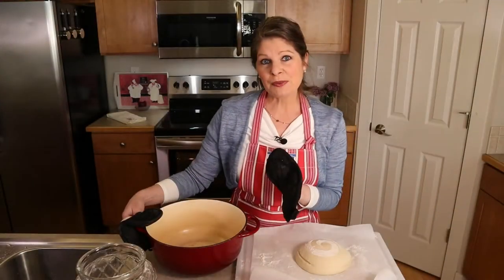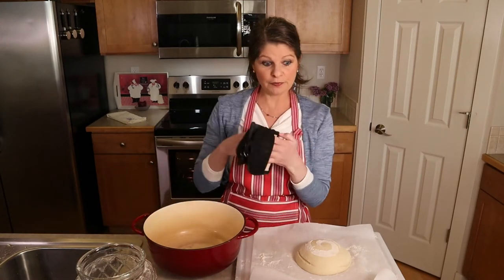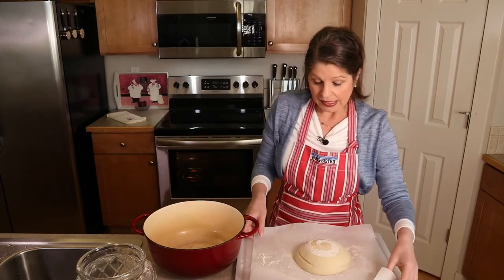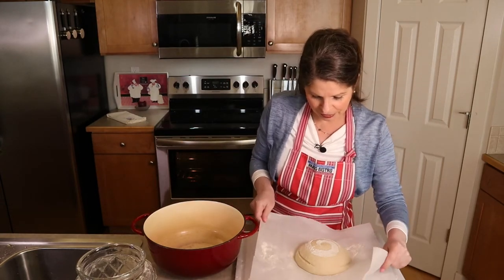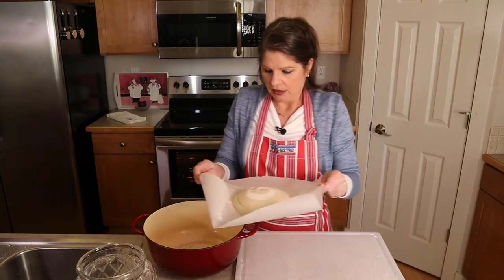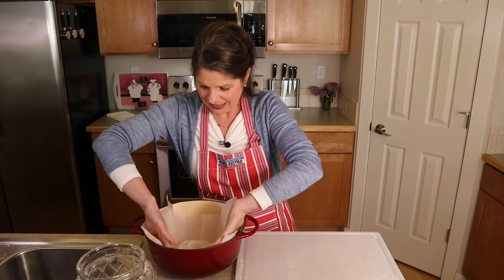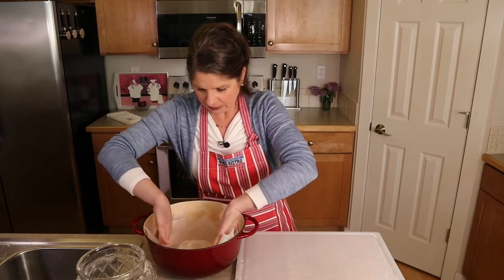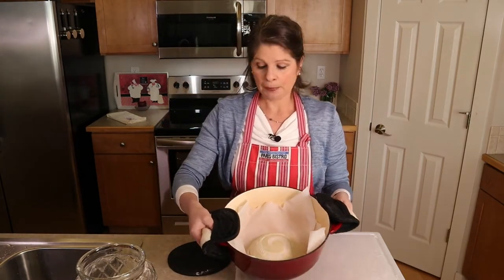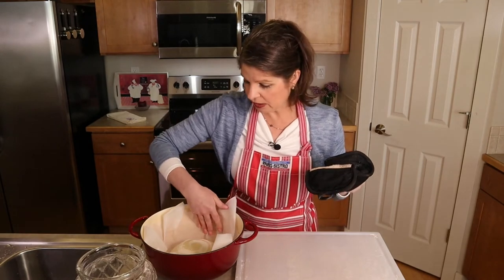My oven timer just went off. It's preset at 400 degrees, and I've carefully removed my Dutch oven from the oven because it's super hot. So now all we have to do is carefully lift our parchment paper. Try not to close up the slits that we made, and then just sit it in our Dutch oven like so. Just take a look at the inside here. That's it. We don't need to put the lid on it because then it won't brown at all. So we can leave the lid off, it's okay.